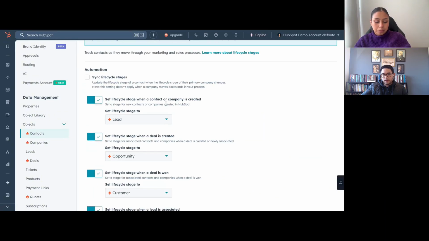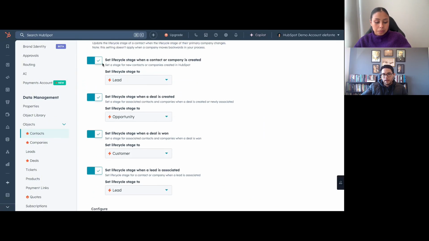In the lifecycle stage tab, as you can see, all of them should be on, because this is the default setting in HubSpot. The first thing I would recommend is to turn all of them off. The reason is, for example, the opportunity. That's why you needed a mapping with your team before, because you need to understand what the criteria are to consider someone an opportunity, because it probably will not match what we are seeing here.